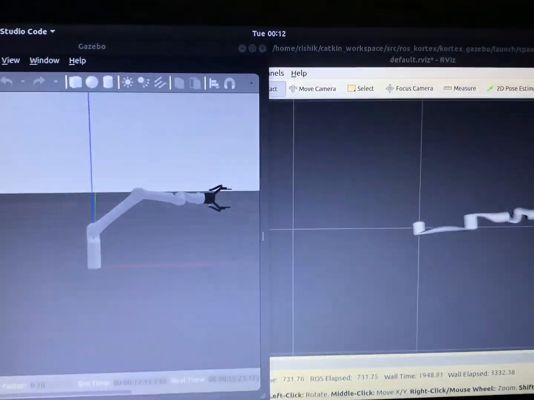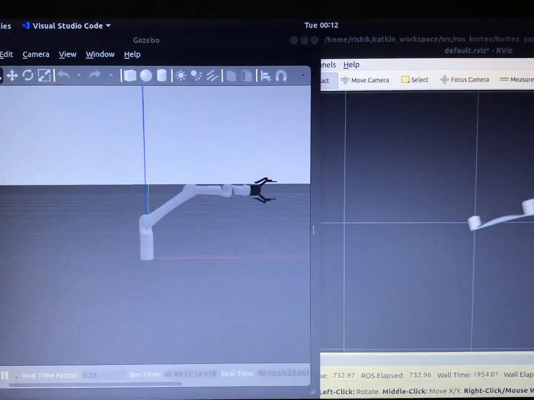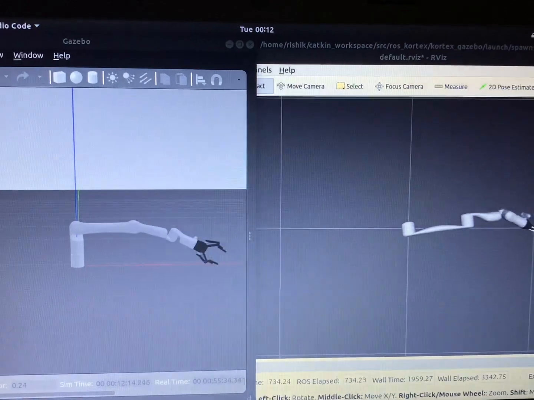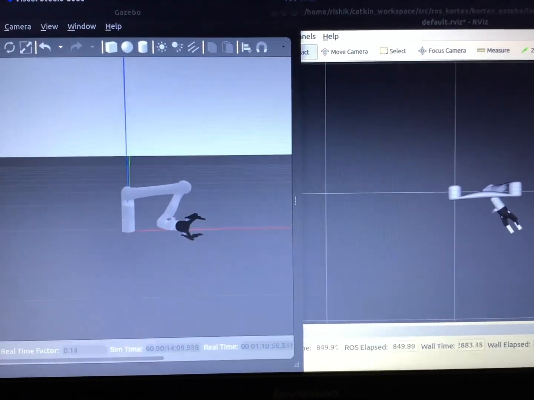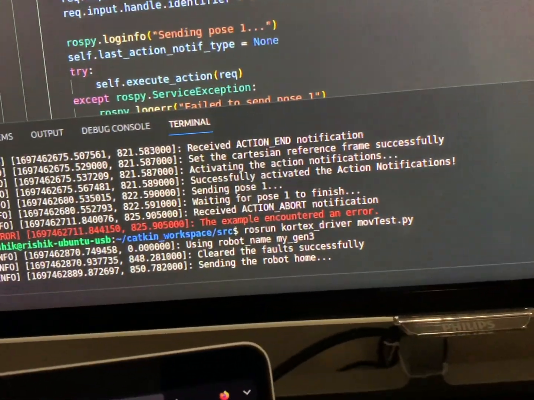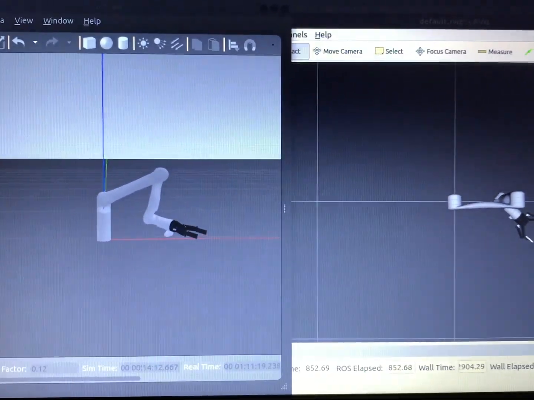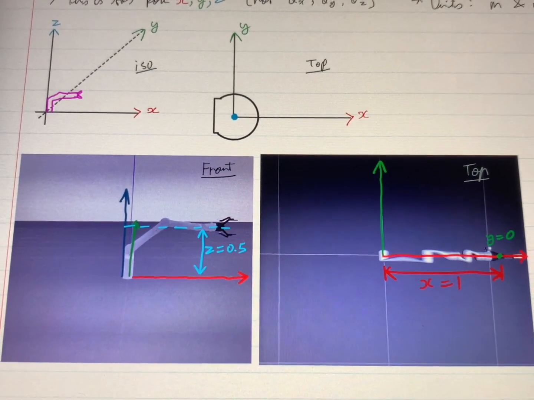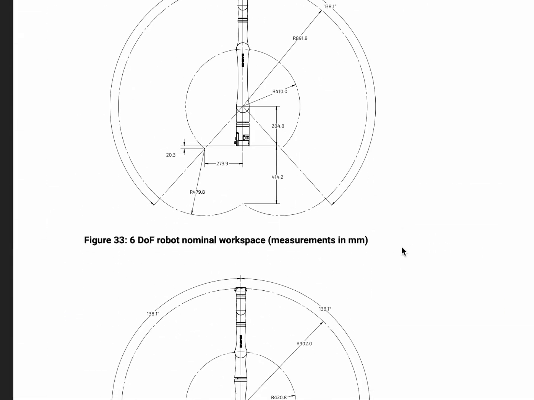6.5 hours later. So I've been trying to simulate the robotic arm in Gazebo, and I observed that when values are given beyond its work profile, the robot just crashes. Now I would ideally expect that when a value is given which is beyond the work profile during the inverse or the forward kinematics, it should automatically detect it and stop the command from executing. But in this case, it does not. And this is me trying to figure out the axes and the limits of the robot, which were actually given in the specification, but I did not look at it earlier.